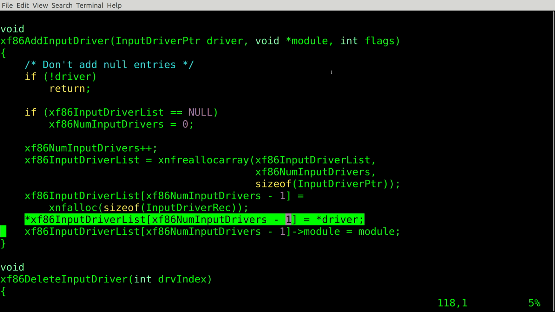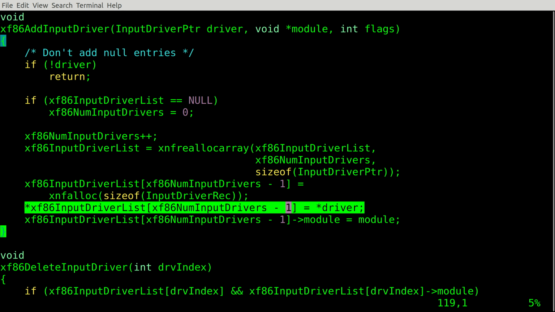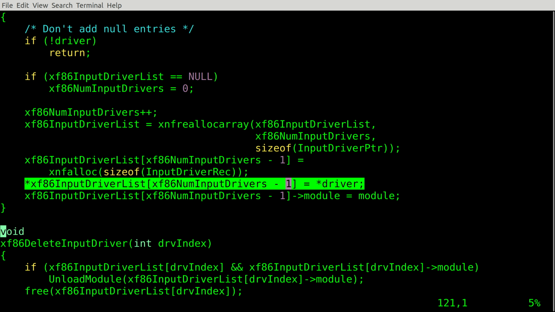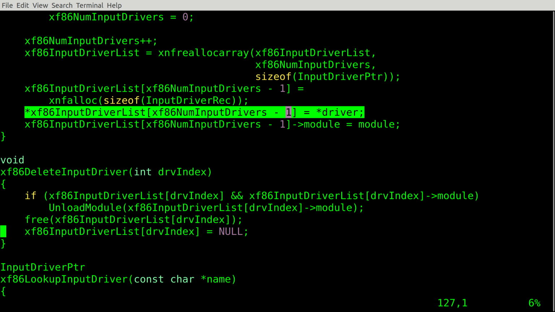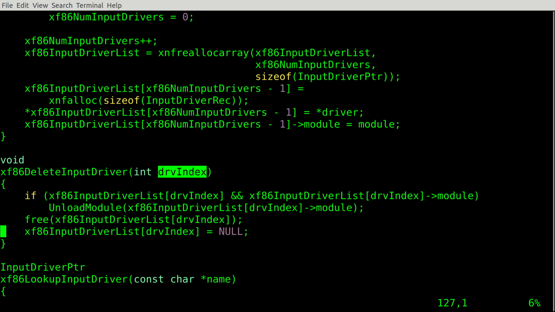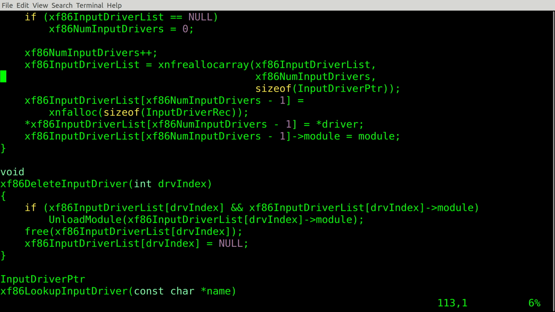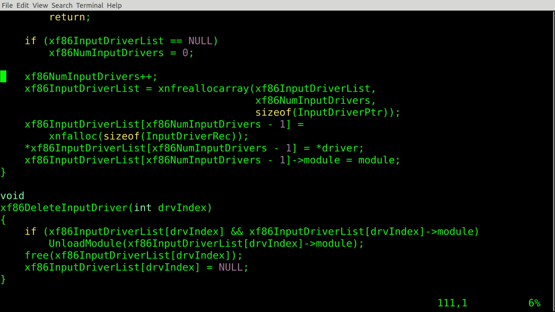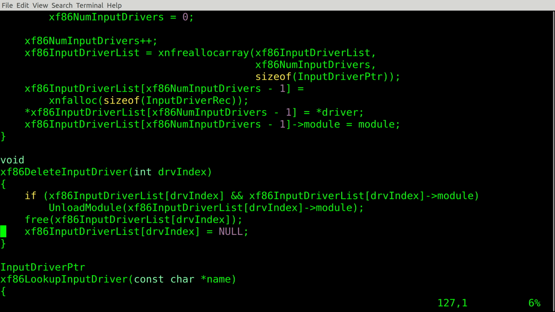I want hot loading. So I had to look a lot into the code and find a way to do this, because yes, there's here a delete input driver, but guess what? You need a driver index. It's not going to give us a driver index, and I don't want to guess what the index is going to be. I don't want to end up deleting another thing that is not the input driver for the gamepad that I'm writing. So this function is no good.